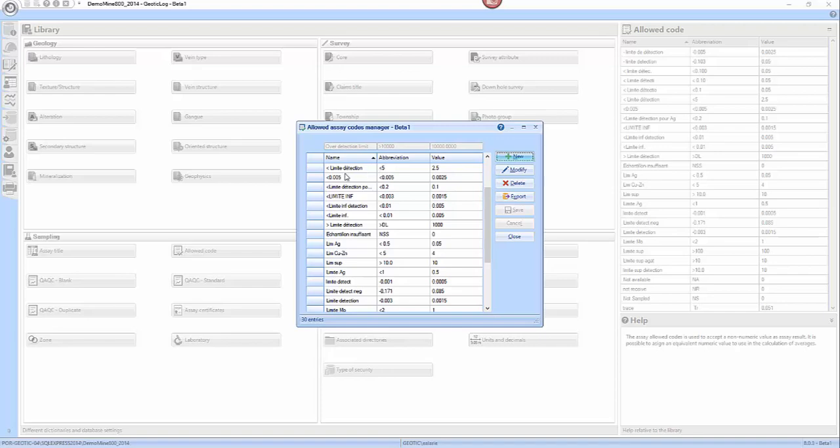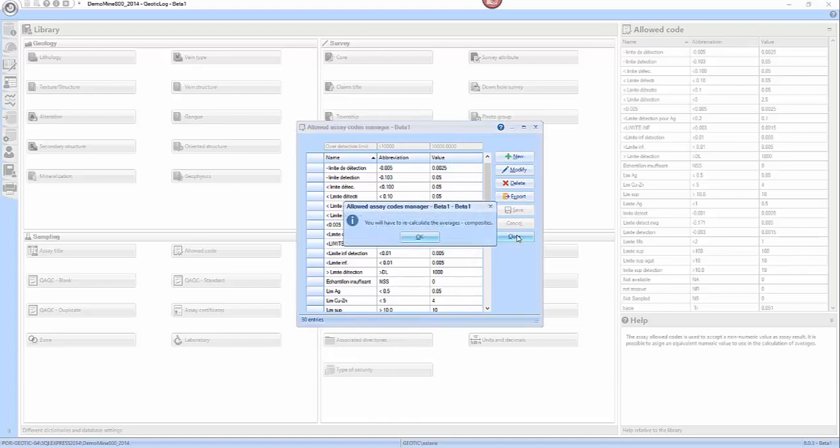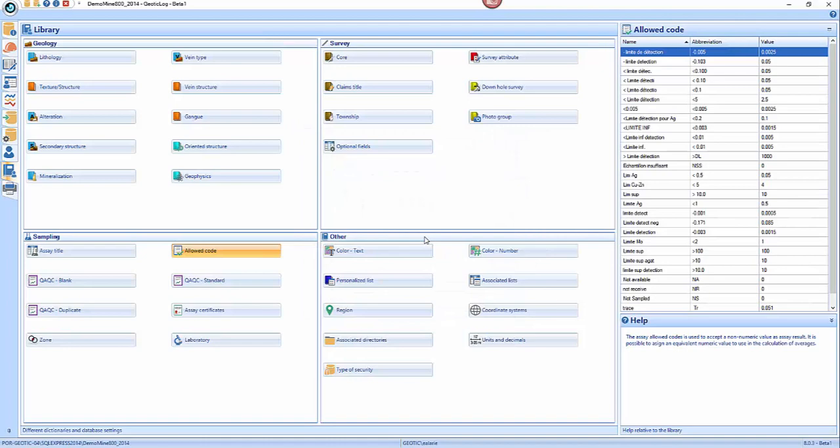When it's the detection limit, most of the time we just use half of the detection limit. That's what we've done in this case, so we've put 2.5. You'll see later on you don't have to use those values necessarily, and you don't want to be changing your certificate for other values. You want to keep your certificate clean, just like you received it from the lab. Geotic is going to be changing them if you want to later on. If I do this, it will recalculate my average composites. We'll talk about average composites a little bit later.